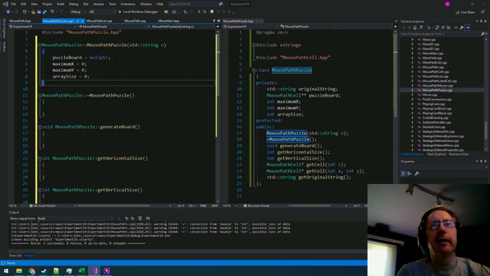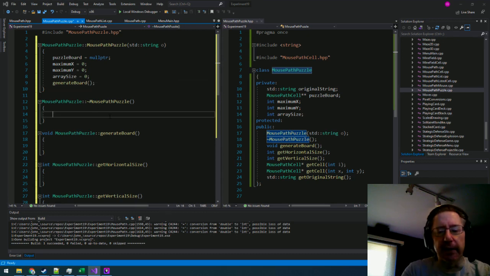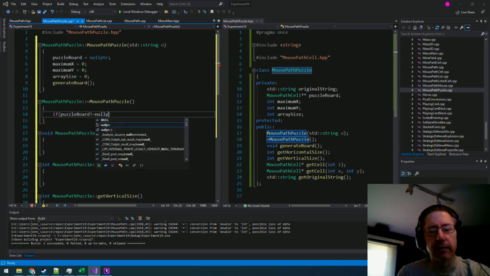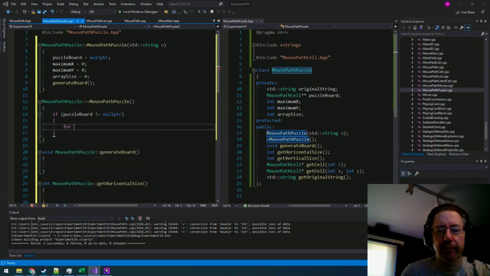Okay. And then I've just got my strings, so the first thing I have to do is call generate board. And then that will take this string and populate these values. When I'm done, if puzzle board unequal... my fault for starting something with the word array.